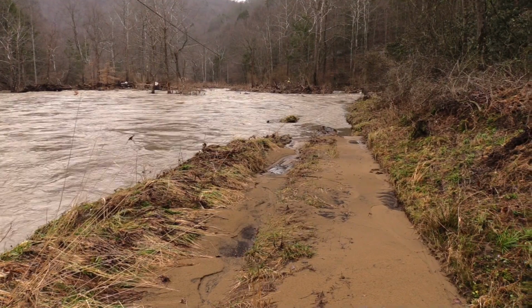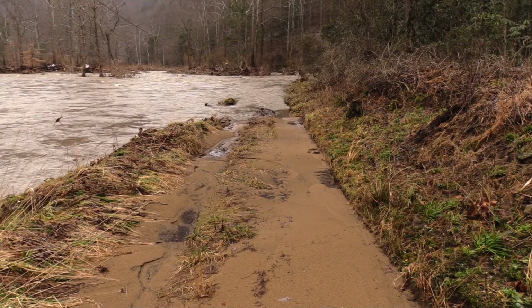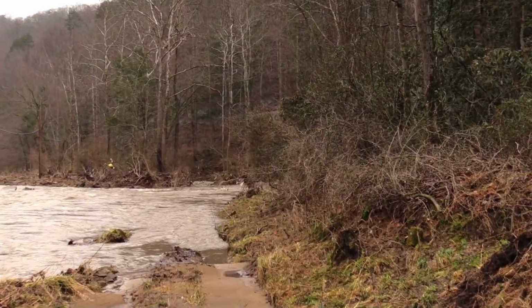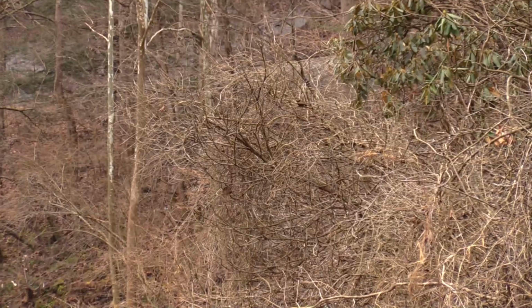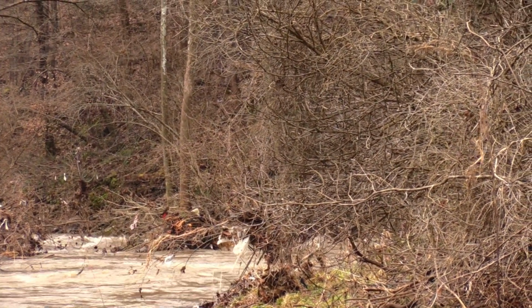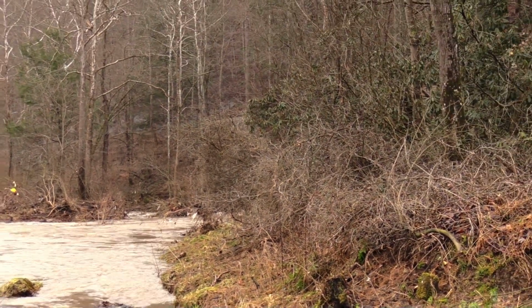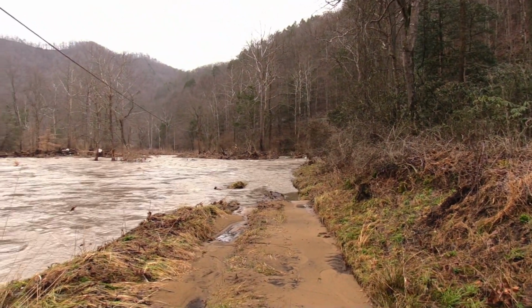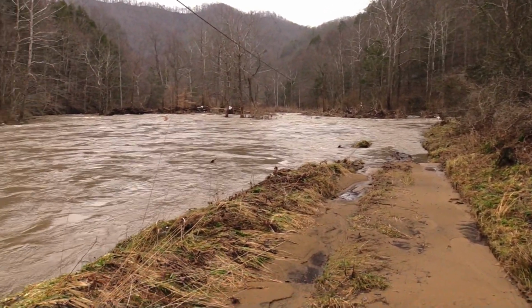Okay, here's the road. Our road, only one way in, one way out. Some people say get a horse. Well, on both ends, like this end, you can see that the railroad is up there and the gravel bank comes straight down. There's no way to get a horse out of here. And up above that is nothing but cliffs. If an animal fell off of it, it wouldn't survive. Or if it did, it'd be wounded real bad.